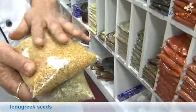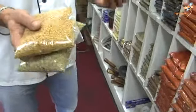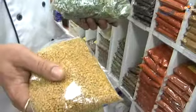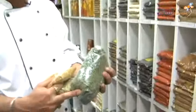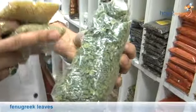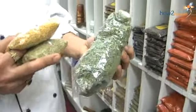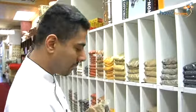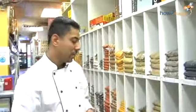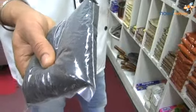Fenugreek seeds are used for astringency — very little in any spice mix because they're bitter, but they add an astringent kick to food. These are fenugreek leaves from the same plant, and they are the most commonly used spice in chicken tikka masala. They're very earthy and go well with tomatoes. Onion seeds also blend well with other spices and go well on their own — they're astringent but not as bitter as fenugreek, and way more intense and flavorful.